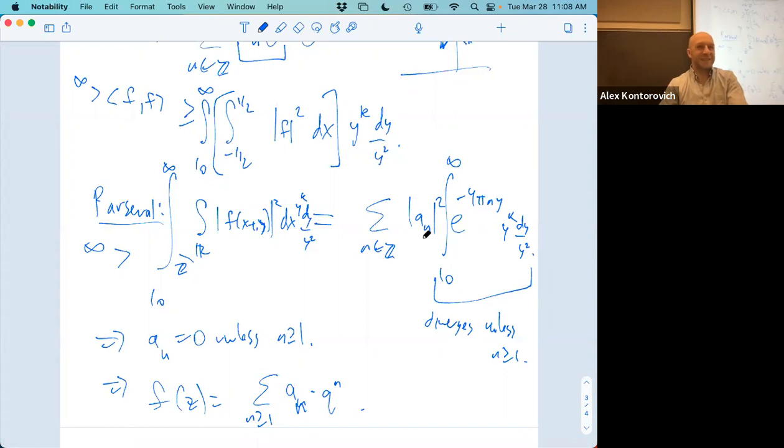These a_n, they're not functions of y. They're finite. Well, whatever they are, they're constants independent of y. This is an integral in y. I can't have divergent integrals summing to something that's finite unless the coefficient in front of them is 0 and they were never there in the first place. Right.